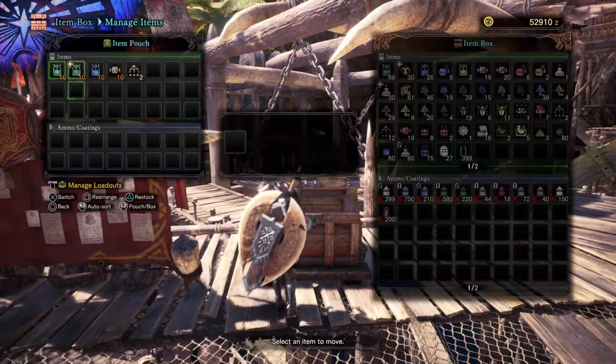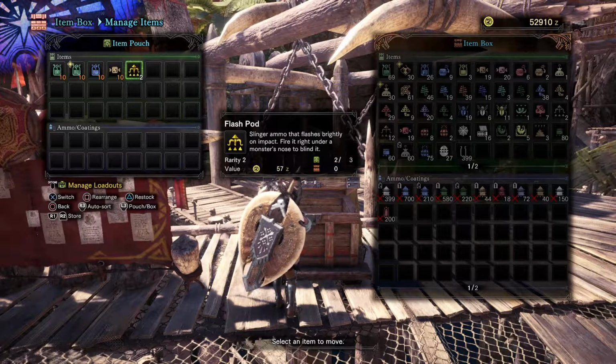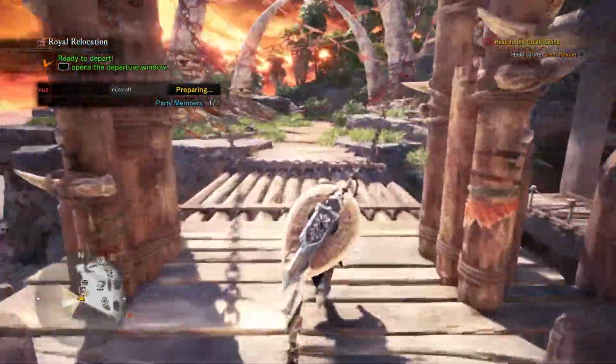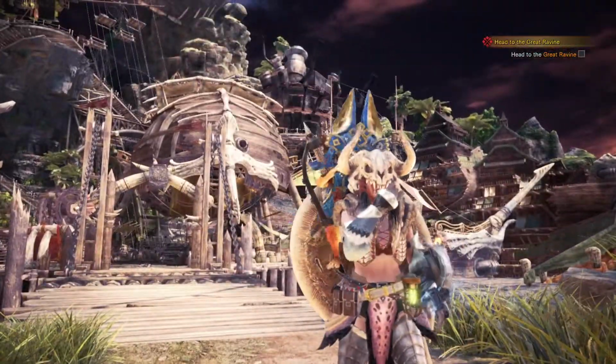Make sure we have our items. We have antidotes, which is probably going to be necessary. We have a couple flash pods. I haven't searched out flash bugs. They're super useful against Rathian. We didn't eat, but we'll eat when we get there.